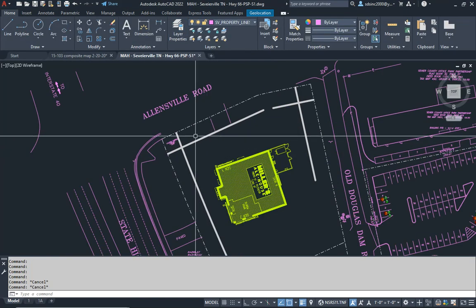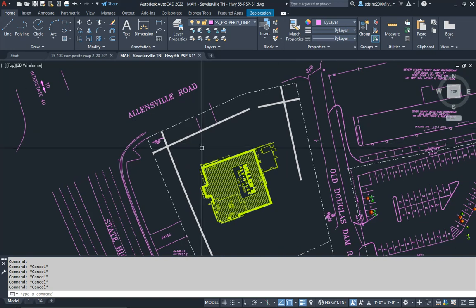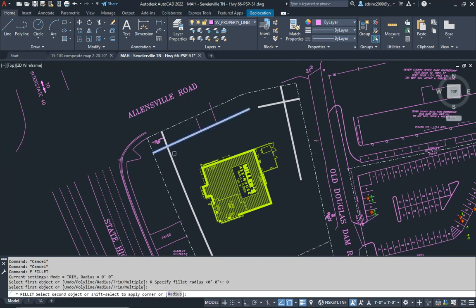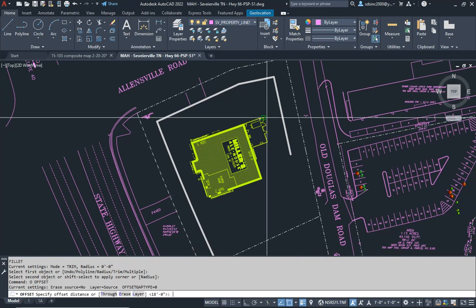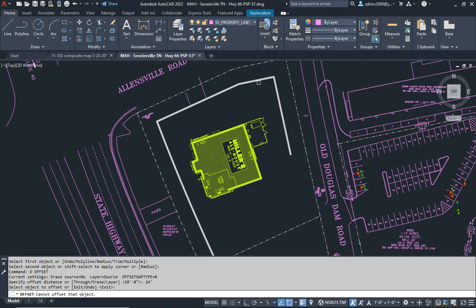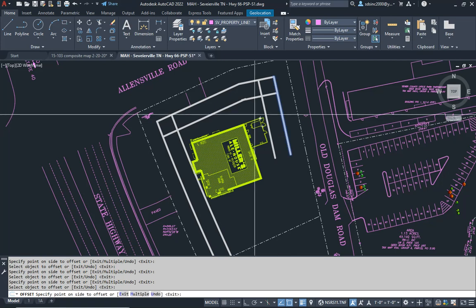Yeah, and then we can see the thickness on our draft lines. Alright, so that's where our drive aisle would start. We're going to have 24-foot drive aisles going around the perimeter.